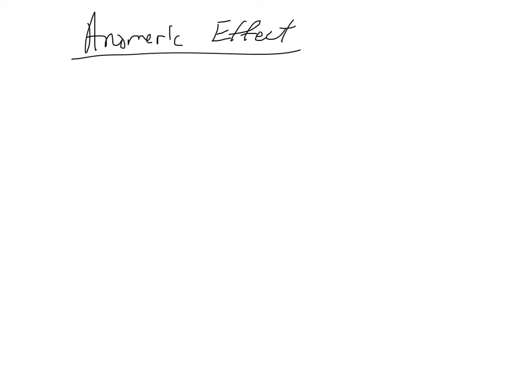All right, so if we're talking about a question about the anomeric effect. Essentially what the anomeric effect is, especially in sugars, is the tendency for substituents in a six-membered ring with a heteroatom to prefer a certain position. Normally we'd say most things never want to be axial. But in the position right next to the heteroatom, it's called the anomeric position, naturally enough, things in that position want to be axial.